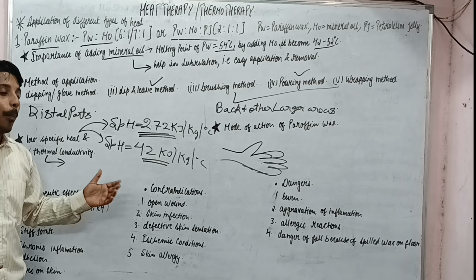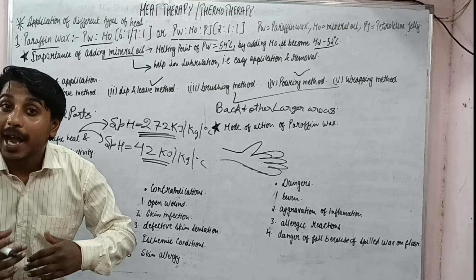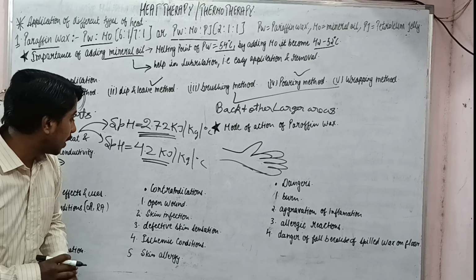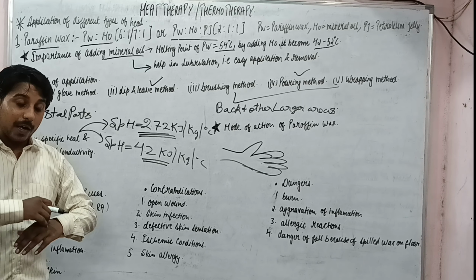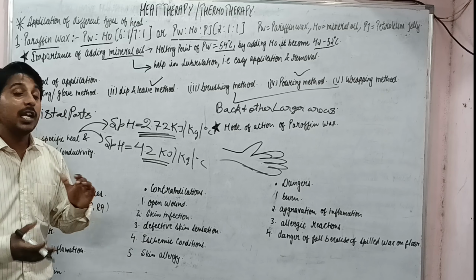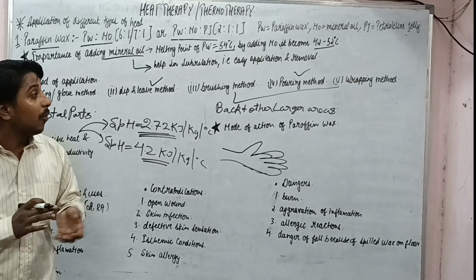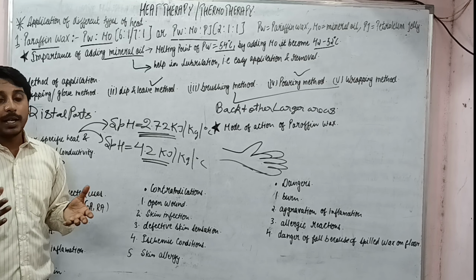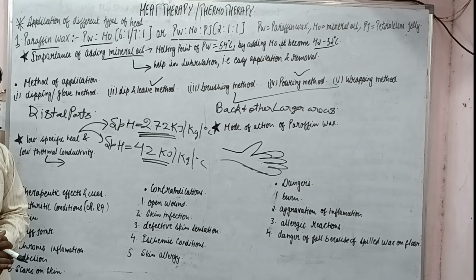Next are the contraindications: open wound, because it can cause infection as the wound is open, and if we apply excessive heat, it can cause vasodilation and further bleeding can also occur. Skin infection: if the same wax is applied by the therapist on one person, then on a second person, it can spread the skin infection. Then defective skin sensation, where I cannot sense how hot the wax is, it may definitely cause a burn. Then ischemic conditions, where a problem will also occur, and skin allergy is also a contraindication.